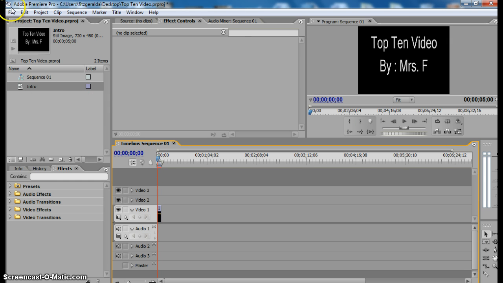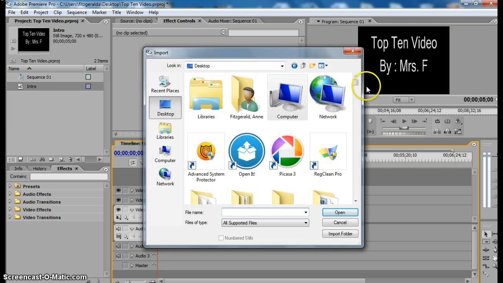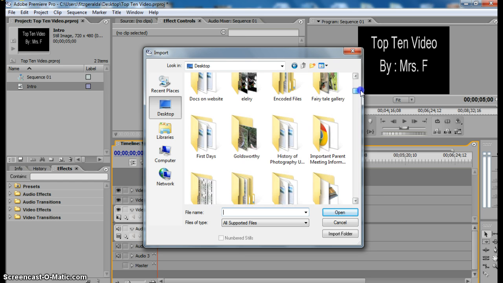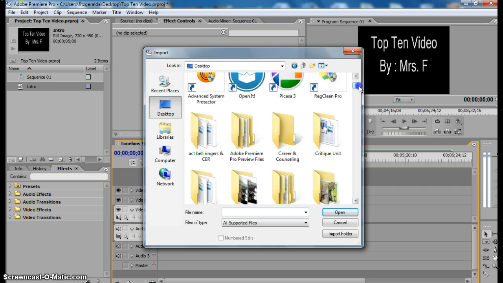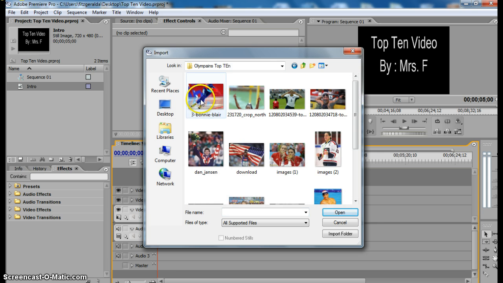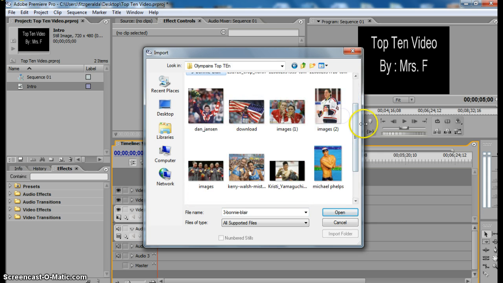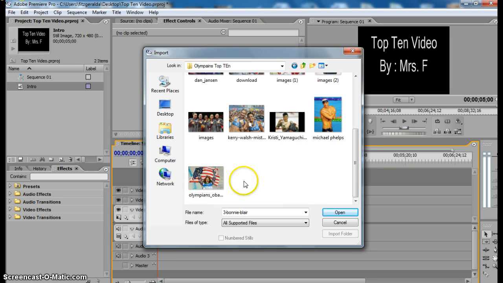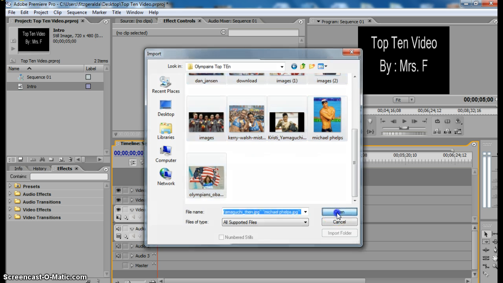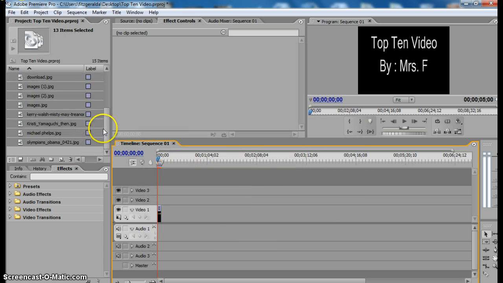All right, now we're going to go ahead and import all those lovely pictures that you guys found yesterday, and I'm going to go to my folder that I have them all in. I just renamed it. There they are, Olympians Top 10. I'm going to select the first one, scroll down, hold down Shift, and click on the last one and it'll highlight them all. I actually have more than 10 because there's a couple that I'm not quite sure if I'm going to use or not. I'm going to hit Open, and they're going to put them all right here for us. Oh, it's still working.